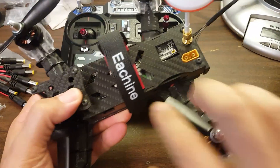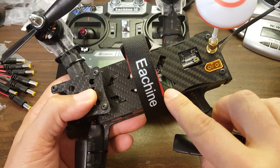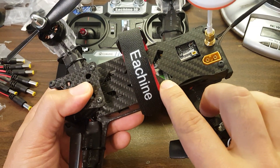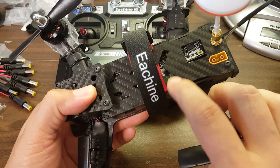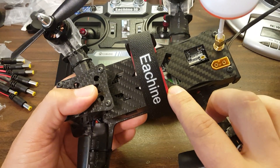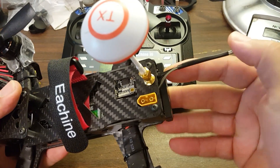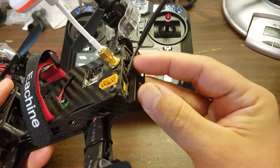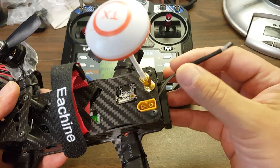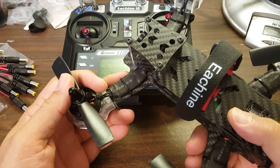The FSi6 receiver inside actually supports the iBus protocol, which is a serial protocol. Serial protocols have less latency than analog protocols and give you better control and feel of the copter. However, the receiver is actually set up for parallel PWM, not iBus — I wish Eosheen would ship this configured with iBus, though for a beginner buying a ready-to-fly it's probably not a huge deal. Also, the antennas just come dangling out the back — I've modded mine with a zip tie and shrink wrap to keep them from getting chopped up by the props. A beginner may not even realize that's an issue.